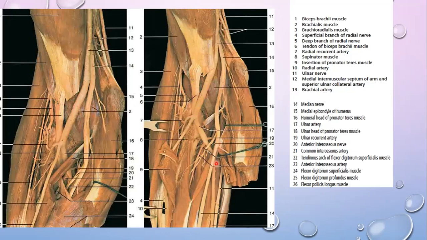Maybe you can pause the video here to clearly see. Okay. Here you can see the ulnar artery. After passing deep to the deep head of pronator teres, it will lie under the cover of flexor digitorum superficialis, alongside with the ulnar nerve lying on the ulnar side of the muscle, or on the medial side of the artery. Sorry.